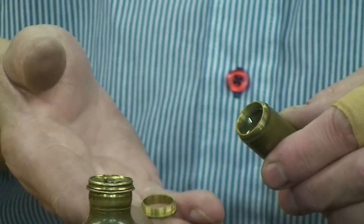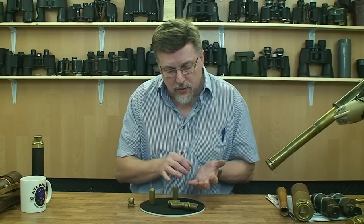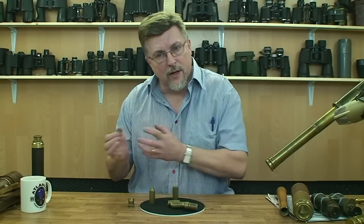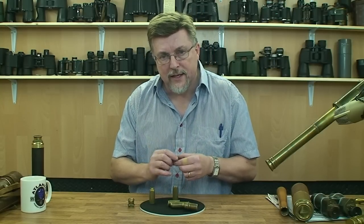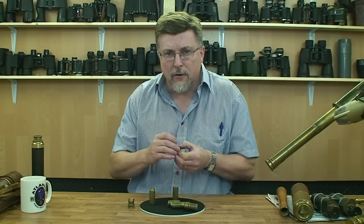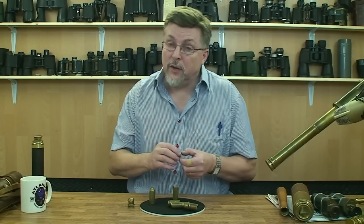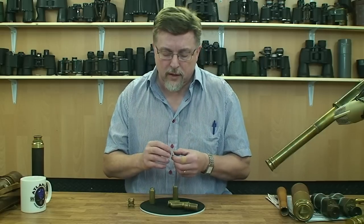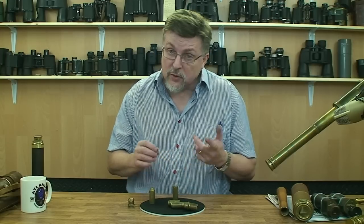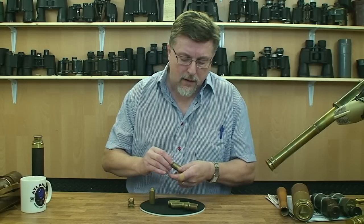We've got a very nicely turned retaining ring. Later on it will become commonplace practice — and it's another thing you can use to differentiate an early 1700s telescope from a later one — to put the lens in permanently into the cell and turn a very fine brass edge over onto the lens using a piece of wood while it's turning, to spin it into the cell. One of the problems with that is when we've got a damaged one, we usually have to part it off to get it apart, which normally does permanent damage to the cell. It's quite a difficult technique to replicate.